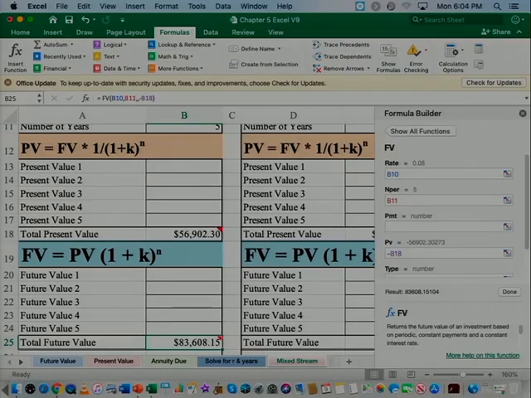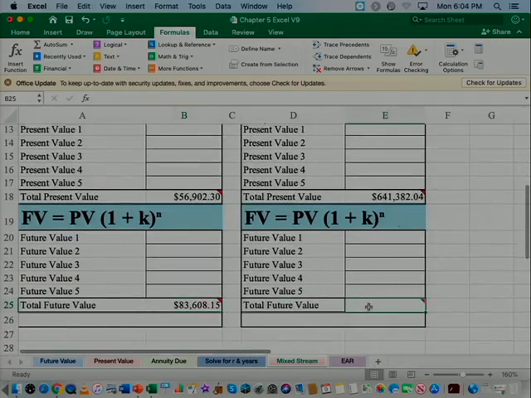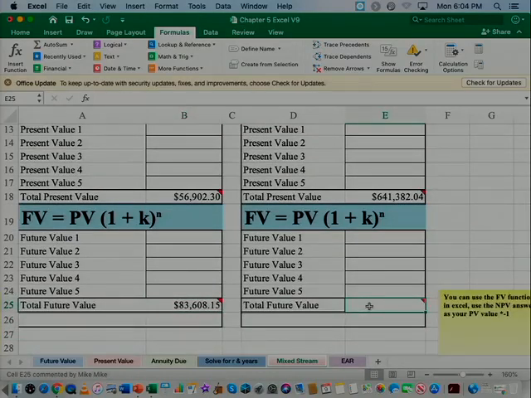The way Excel works, though, it looks at payments or present value as a negative cash flow. I don't agree with it myself, but that's how they do it. Can't argue with Bill Gates. Okay, so try calculating the future value on the next cell.